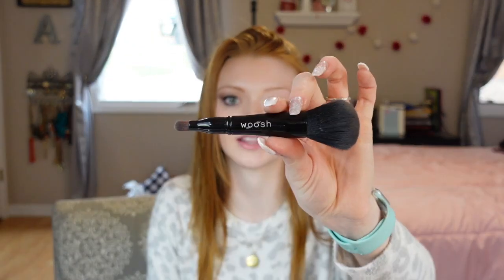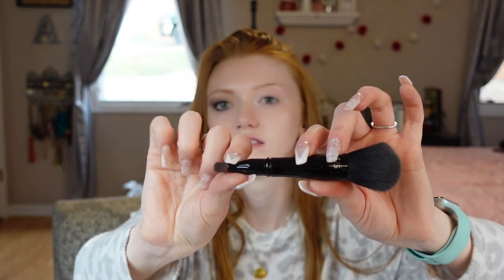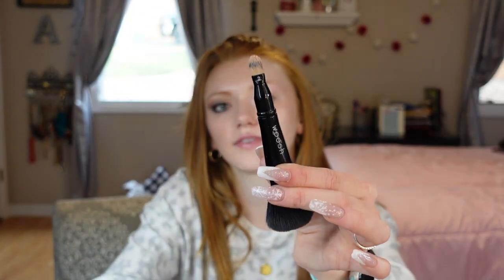It also comes with some really cool brushes. It comes like this in the package, and it has the 4 divided by 5 sign here, 4/5. And this is the number 1. I don't know if you can see that, but they have numbers on them, and then you can flip it and reverse it. That's number 2, and number 3, and this also can connect to the other brushes.